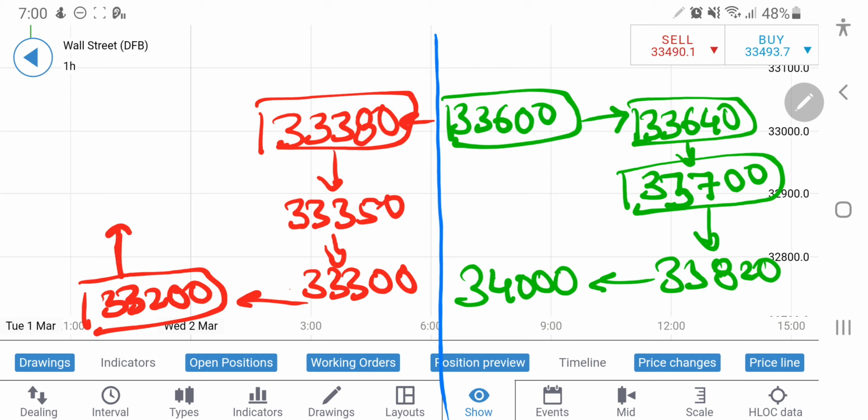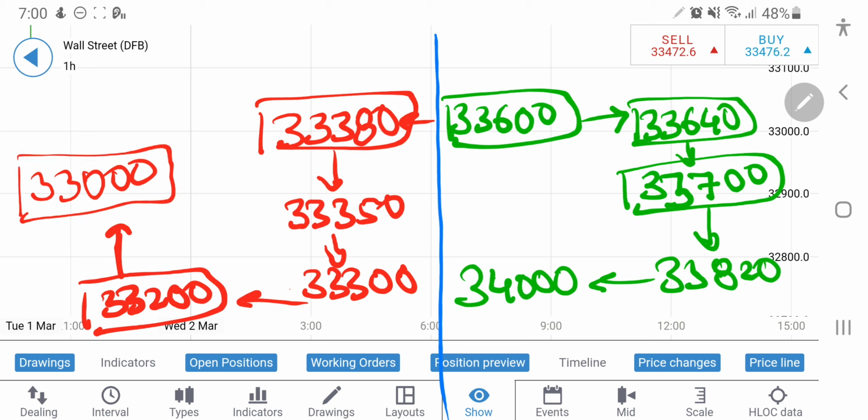Now below 33,200, I expect it to hit 33,000. And as I said yesterday also, that below 33,500 it is going to hit 33,300 and 100. I have told you that whenever I say such a thing, it happens exactly in that fashion. And again I am saying below 33,200, this time it is going to hit 33,000 and 32,950.